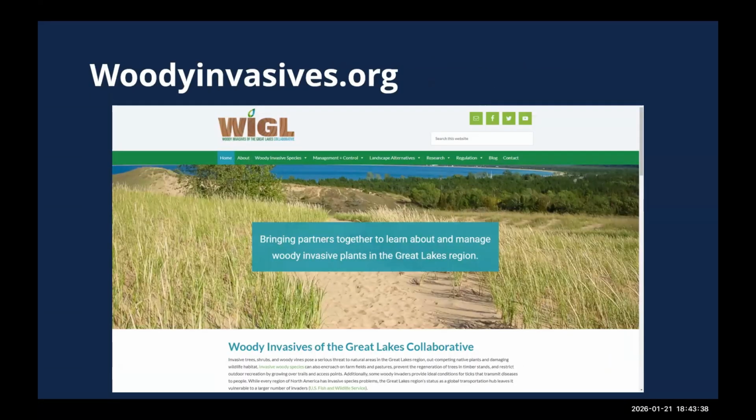The Midwest Invasive Plant Network has a page called woodyinvasives.org, a collaborative effort called the Woody Invasives of the Great Lakes Collaborative. The neat thing about this one is it goes into an amazing amount of detail about the different woody invasive plants throughout the Great Lakes area and the Midwest, and covers the invasives here in Illinois.